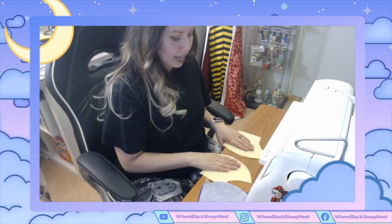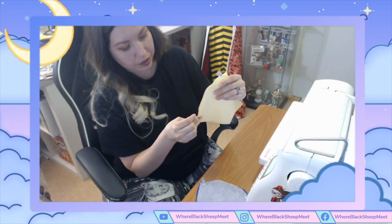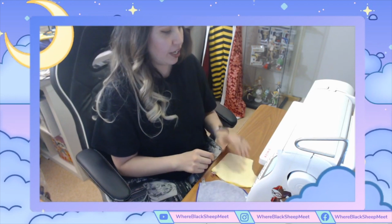And then same thing with the back pieces. You're going to match up the long sides, I'm marking the same thing, or the long curve side, right sides together, just like so. Alright, so now we can go to our machine and we can sew these together.